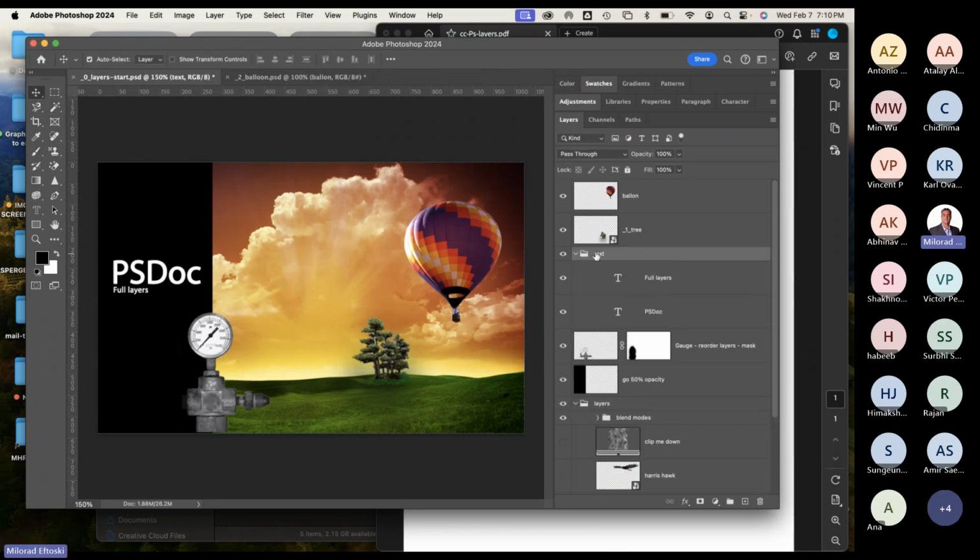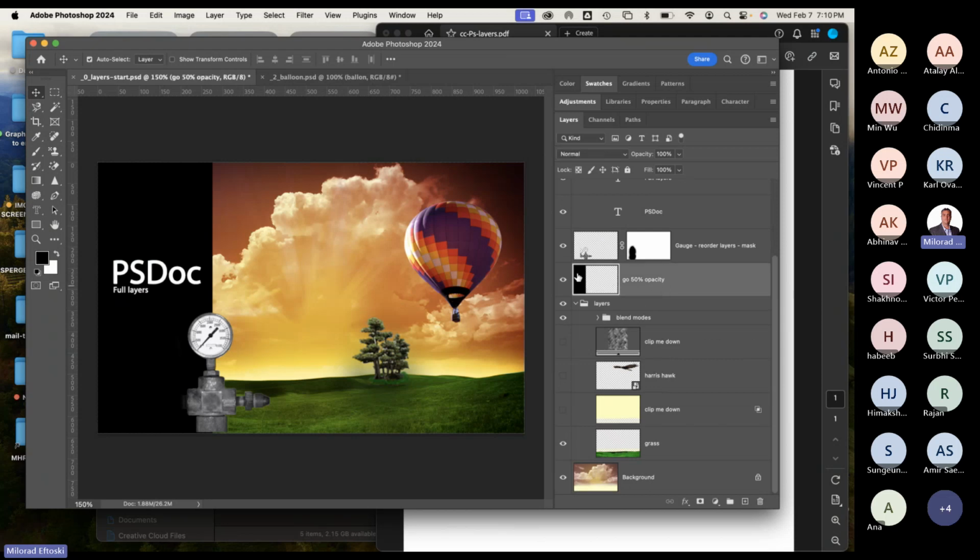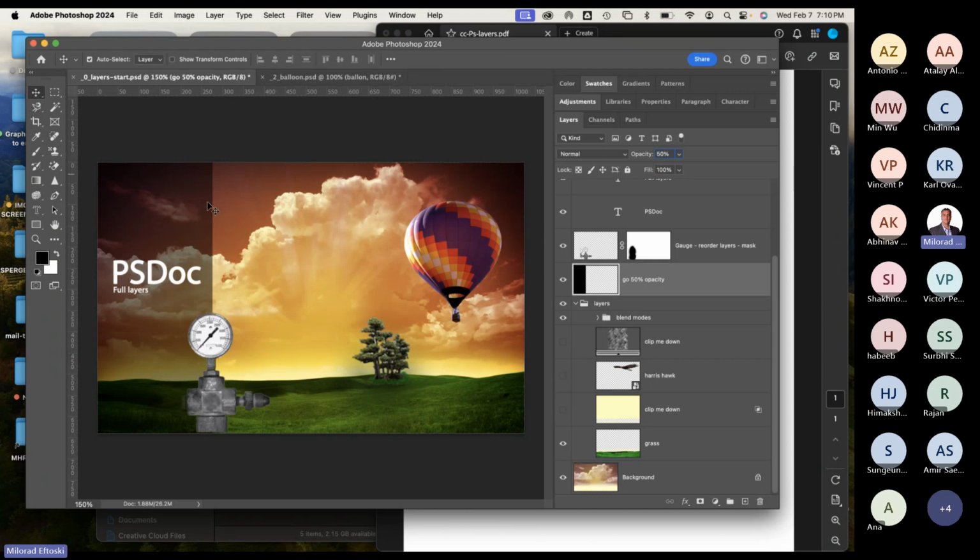So there's your text layer that it's referring to. You can do the whole folder. If you do it on the folder, the effect will be applied on both of these, or you can do them individually. Oh, by the way, we forgot something here. This black strip on the side, it says go to 50% opacity. Let's go ahead and do that. 50% opacity. There it is. So we can kind of see through it. All right, and now these effects will work a little better.